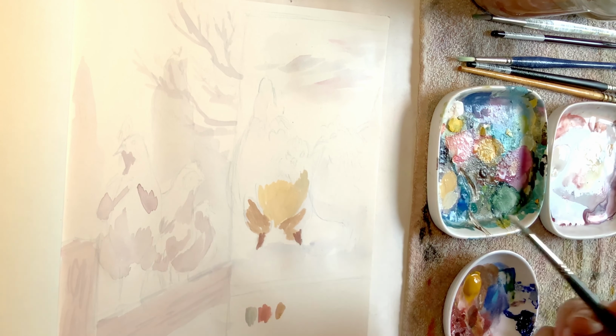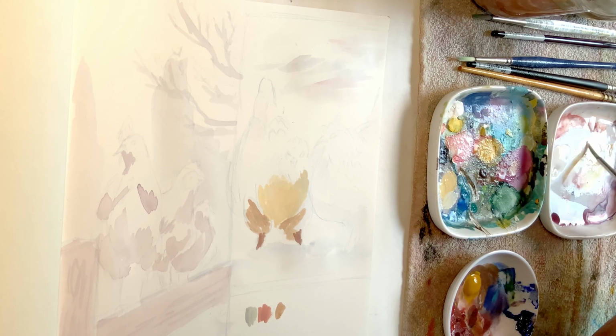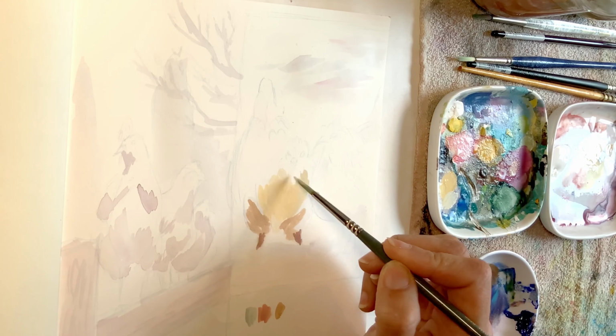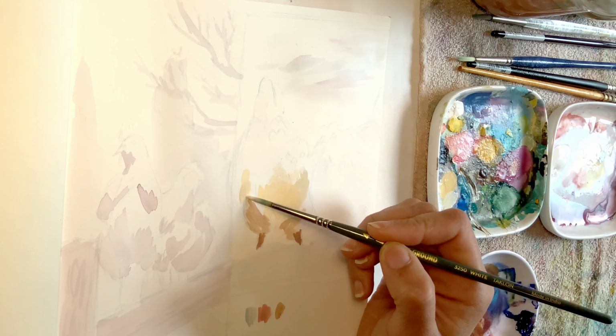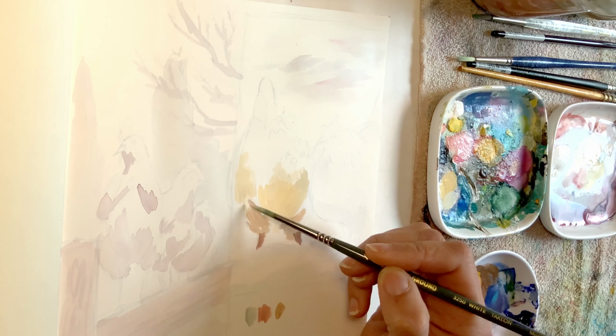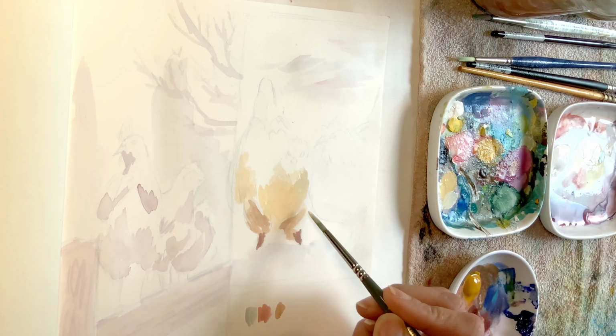I'm using a limited palette, so I chose yellow ochre, burnt sienna, and Ultramarine Deep, a pretty classical kind of earthy palette. And I did that just because it's been a while since I painted and I always get a little nervous. And so this way I'm not overwhelmed by the color choices, and then you can focus more on value, which is definitely something that I struggle with.